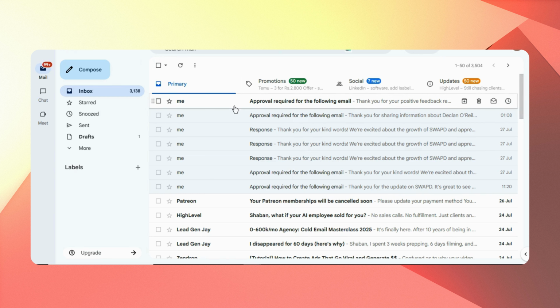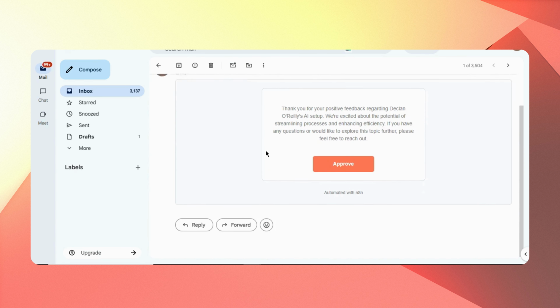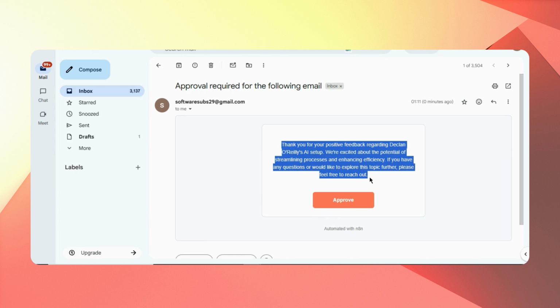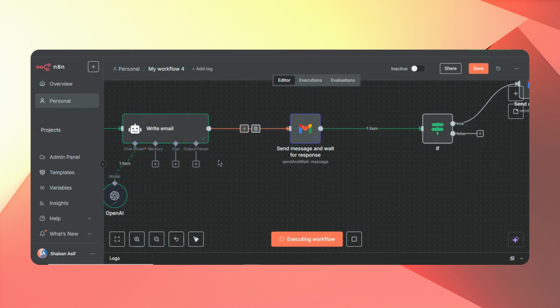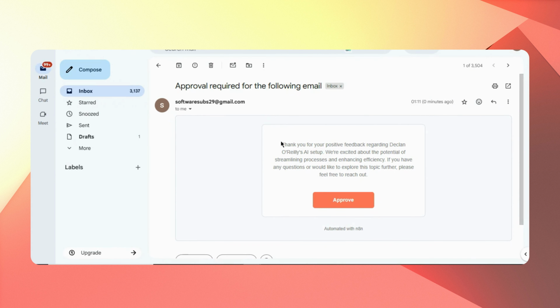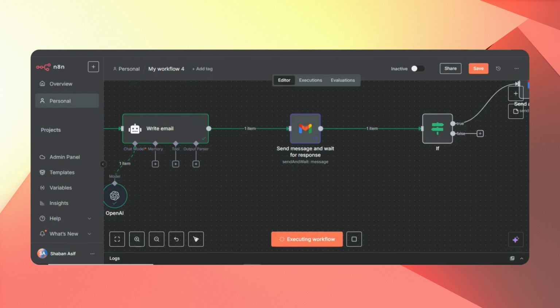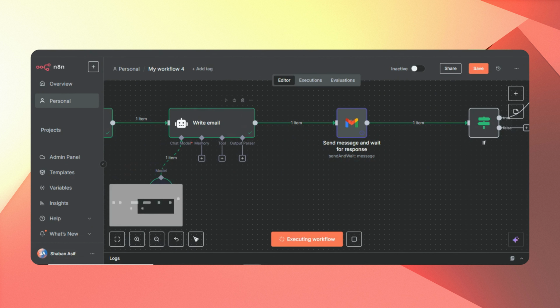So this is the email that we have received, and it's an approval required for the following email. And it's the email that the AI has written, OpenAI in this scenario. So I just received an email, and it's for the approval of what AI has written in the previous step.